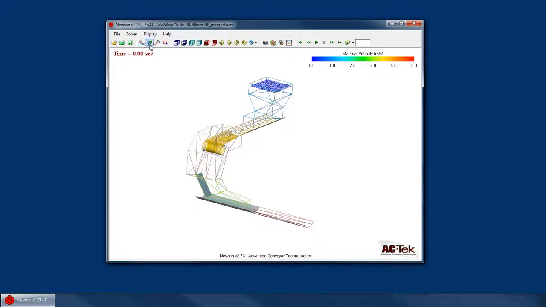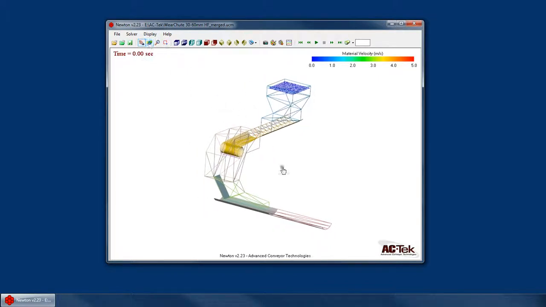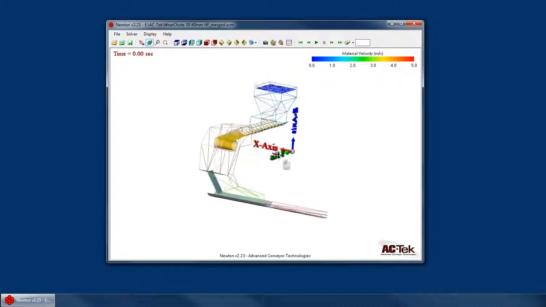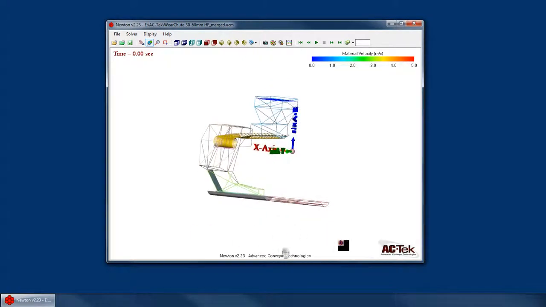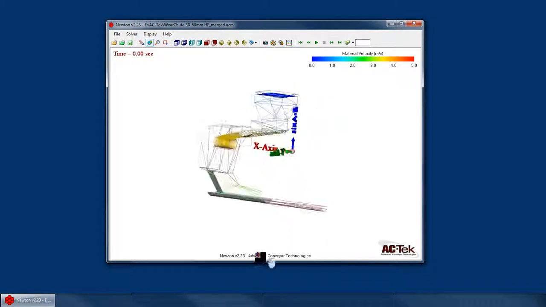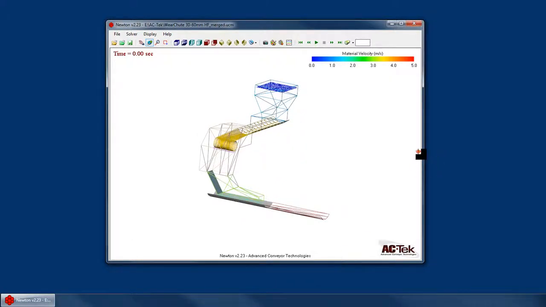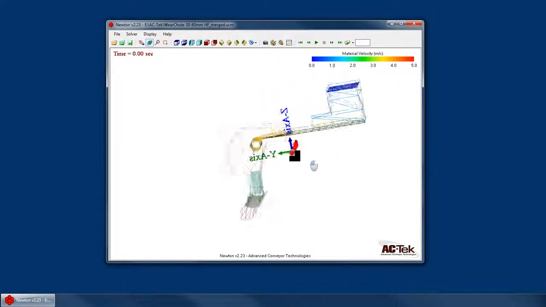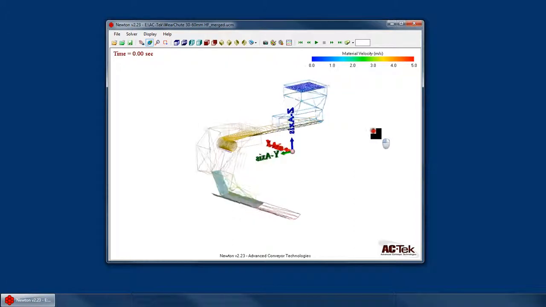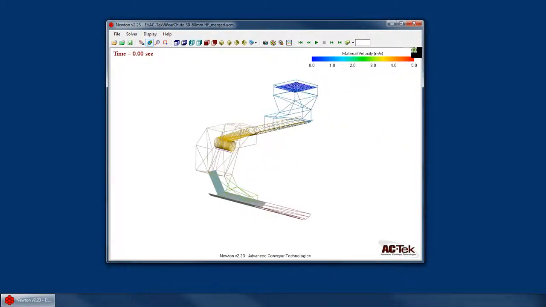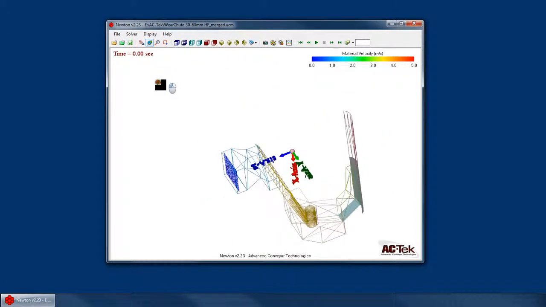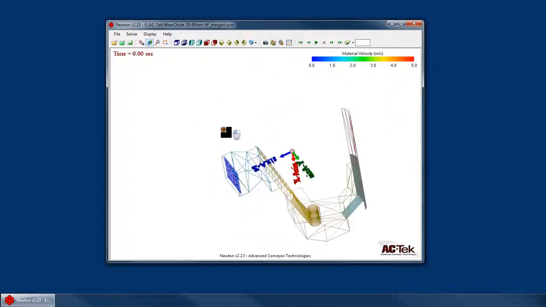So along the top we have some main rendering camera commands. There's the pan, orbit. What's nice about the orbit is if you hover along the top or the bottom, you can orbit the model only about the horizontal axis. Similarly, if you hover over on the right or the left side, you can orbit only about that vertical axis. And if you hover in a corner, you can orbit about the axis that points out of the page.